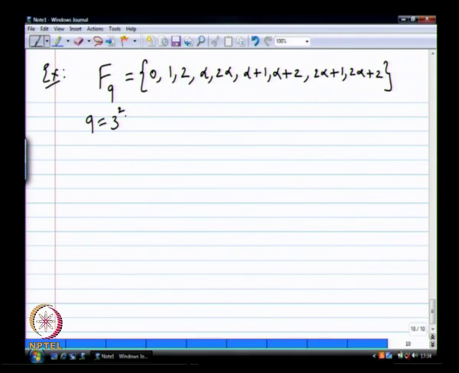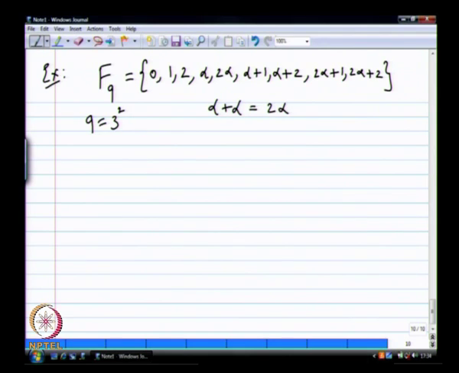Addition I will skip. You know how it is going to work, it is a little bit non-trivial when compared to F2, F8 or F4. For instance, alpha plus alpha is what? 2 alpha, it does not go to 0. That is what I mean when I say it is a little bit non-trivial. If you add 3 times, what will happen? It will go to 0. Any element added 3 times will go to 0, but just 2 times will not. Beyond that, there is nothing much to say about addition. Hopefully addition is clear to you.